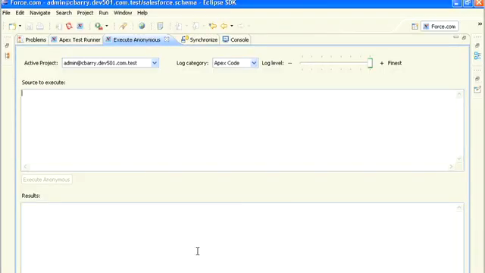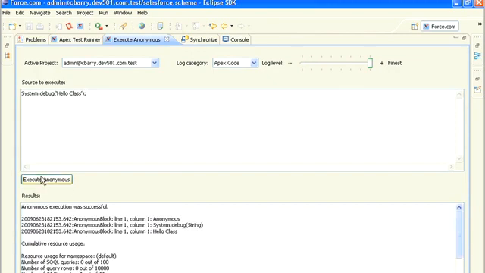So if I come out here, one of the simpler lines of code, if you're a Java programmer, would be roughly equivalent to a system out print line. I can do system.debug and then hello class. Then I can execute that line of code by clicking on the Execute Anonymous button.